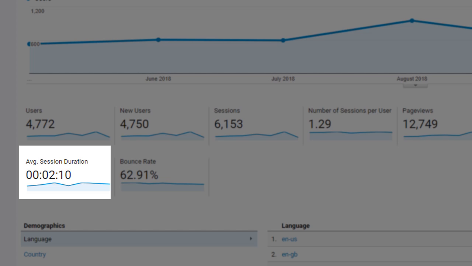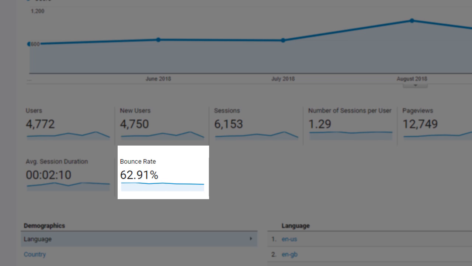A low number means visitors don't spend a huge amount of time on your site, which means they are not finding it very interesting. This number tends to correlate tightly with the bounce rate, which is the next indicator on our list. Bounce rate is the percentage of people who visited your site but navigated away from the site after only viewing one page. A high bounce rate is generally a sign that your visitors are not finding what they want, and that's why they leave straight away.